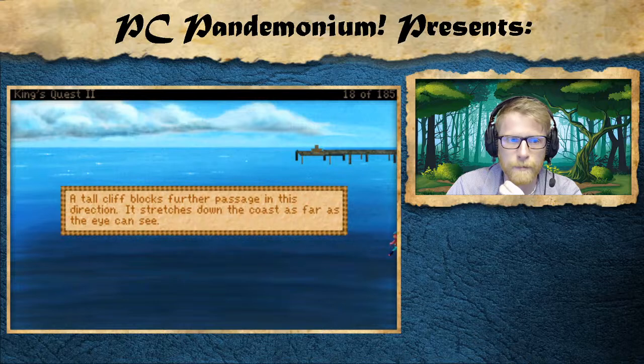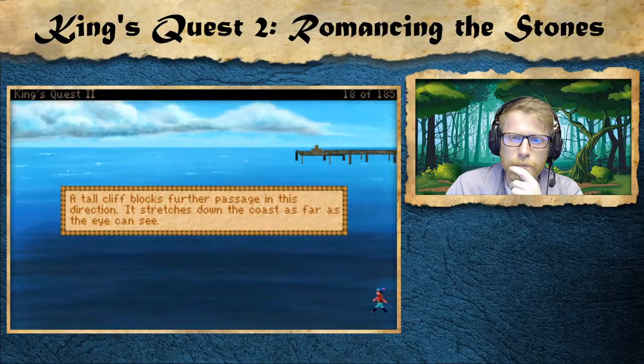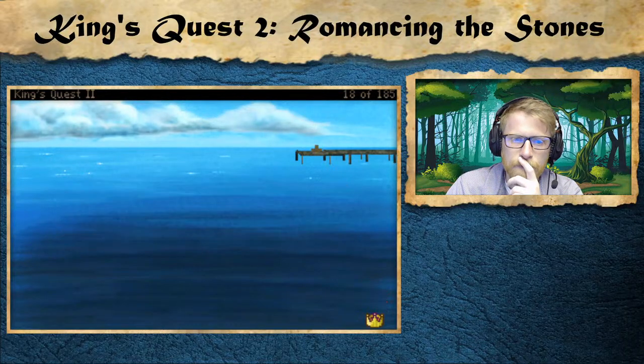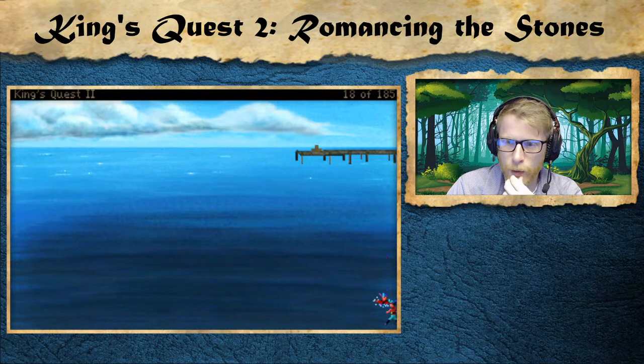A tall cliff blocks further passage in this direction. It stretches down the coast as far as the eye can see. Alright, so you're not going to let me swim around.